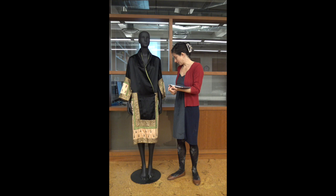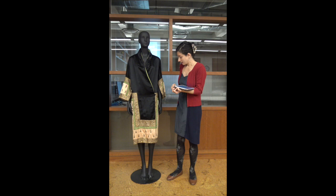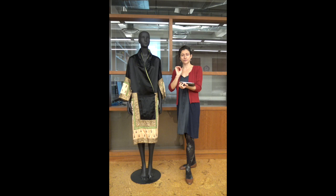I was wondering what they used, and they did indeed use a very thin cotton interlining in the collar stand, and it's a scrunched down collar, as we can see, that is meant to have some weight to it. It's not stiff standing up. The same material was used to back the embroidery, and the embroidery actually goes through the silk and through, not the lining, but that interlining inside, and that's it. There's no other layer here. So they kept it as thin, as fine as possible, but ensuring that the embroidery will last, and it's a coat that could be worn for several seasons, obviously, especially considering all the work that was put into it.